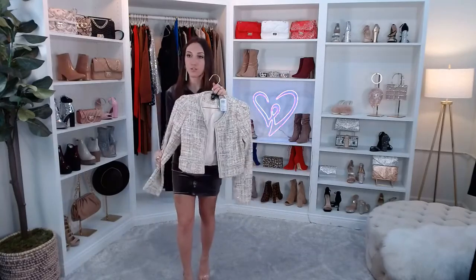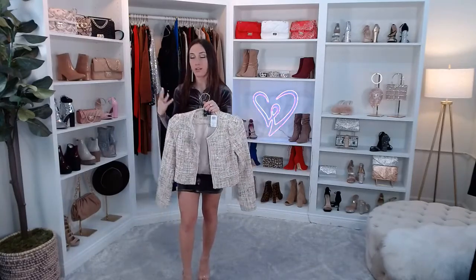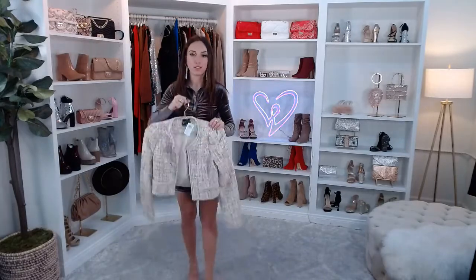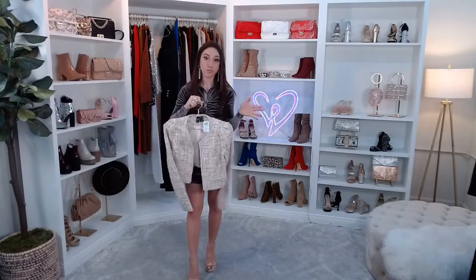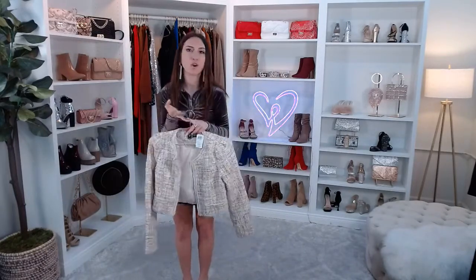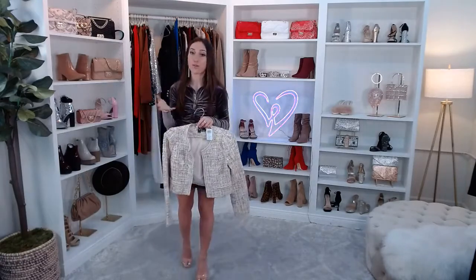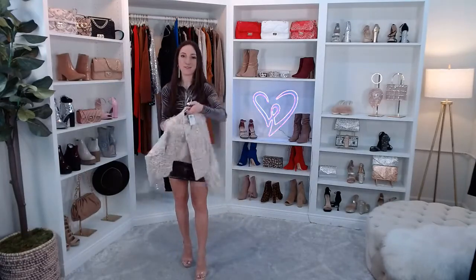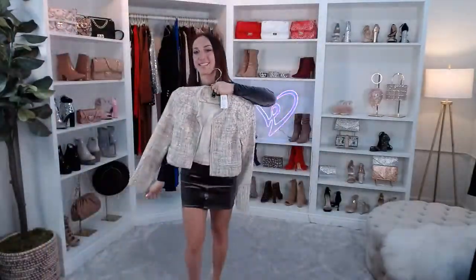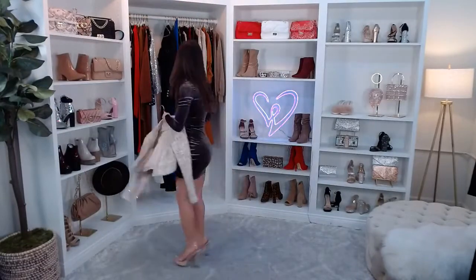This doesn't have any stretch, but the small, medium, and large are really made to fit all of those in-between sizes as well. So we have an awesome return policy if for some reason it doesn't work out, but you can always order two sizes just to try out, or if you have them in your store, you can go from there. But yeah, love this. And it has, one last time, that metallic sparkle embroidery, which just totally makes this into a very special piece.